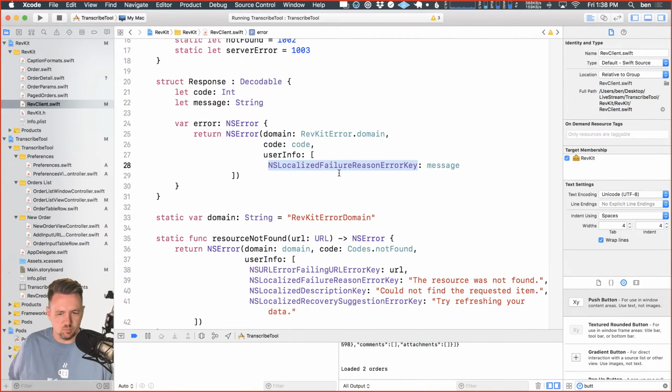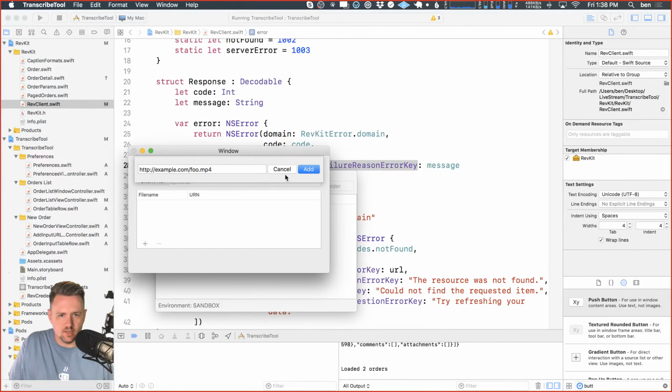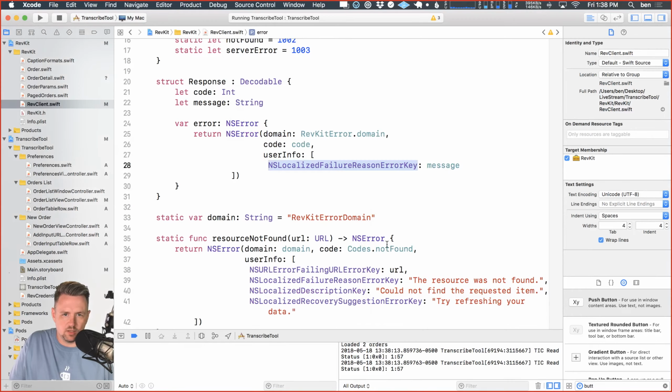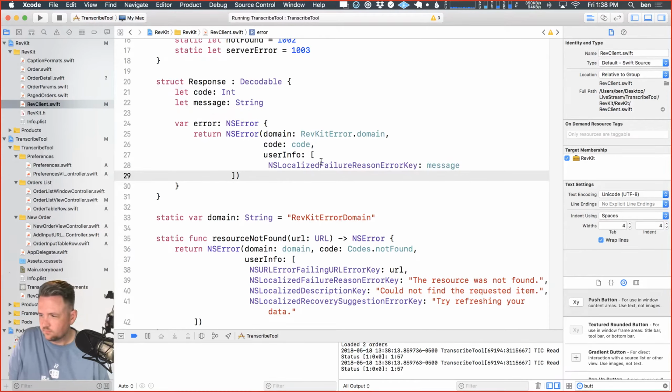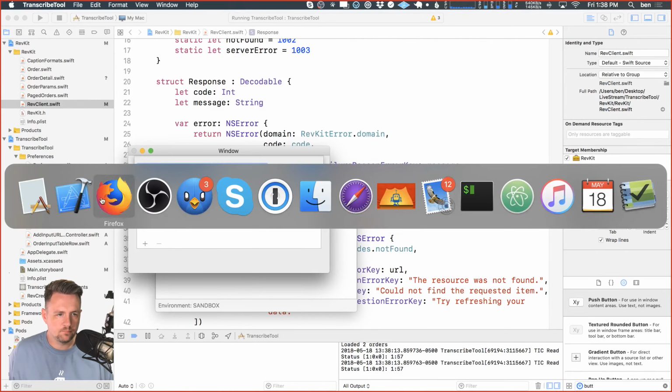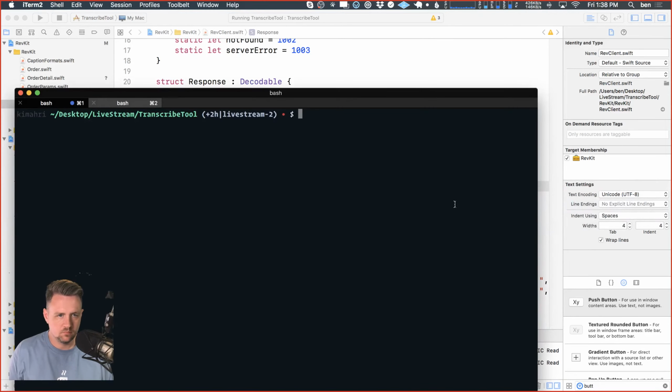In some cases, this would be inappropriate to show the user, like a raw API error reason. But in this case, "could not retrieve media" is a useful message. And so maybe what I could do is have my own lookup based on the error code of the server and tweak the message a bit. Yeah, and even though it's not a very pretty error, it's very clear that the reason is that it was not found. Yep. So if the person is entering a URL and they see not found, they are probably going to know what happened.